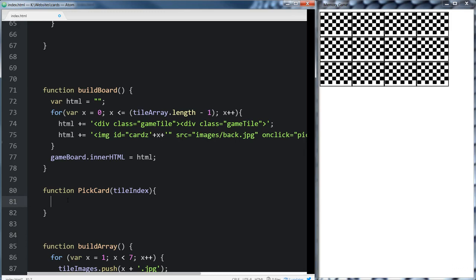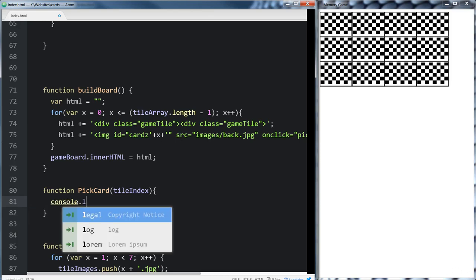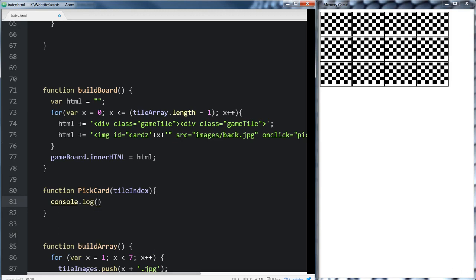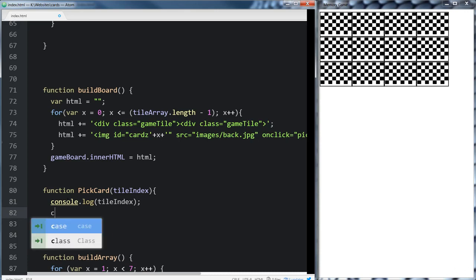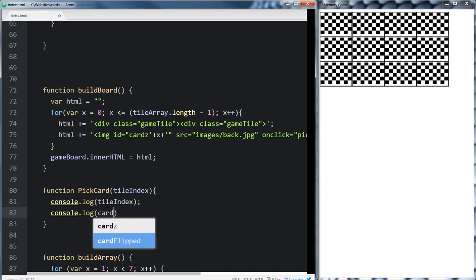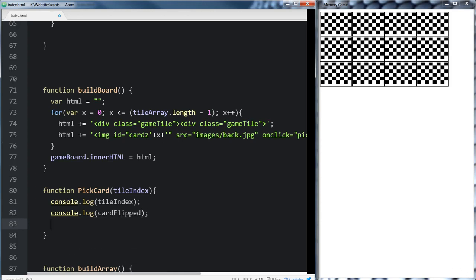And again, that's why we're starting with -1, so that we know that value is going to be assigned to the first card, and we haven't assigned anything if we're sitting at -1. So let's first console log the value of tile index, and another console log for the card flipped value. We'll log out both of those.